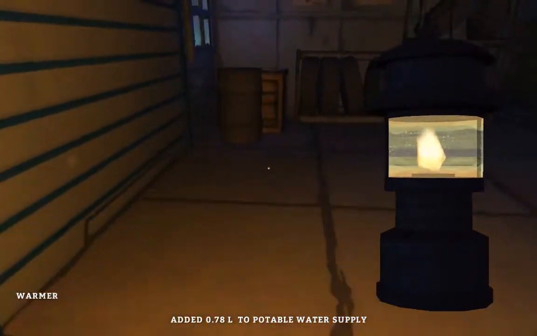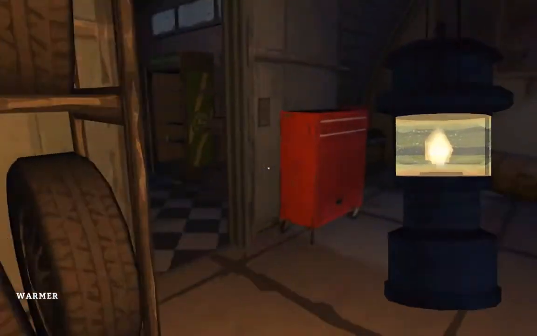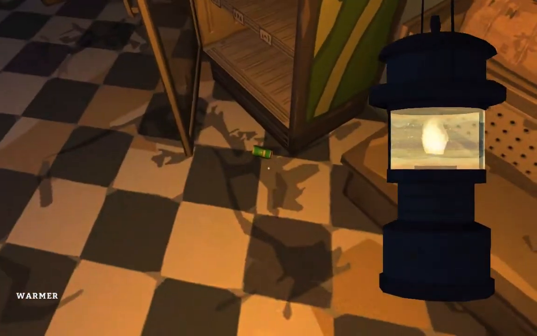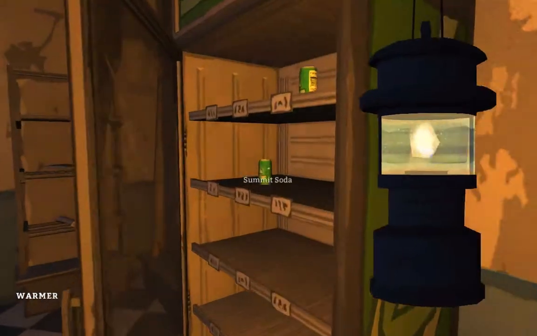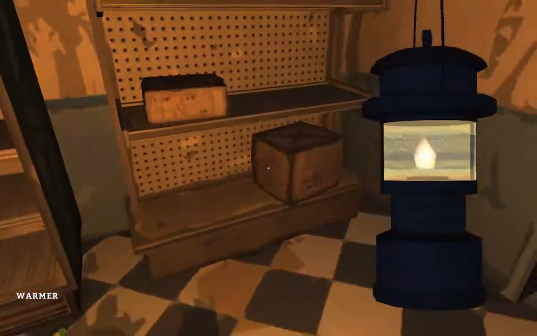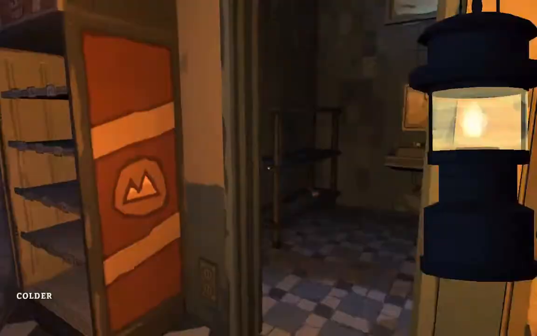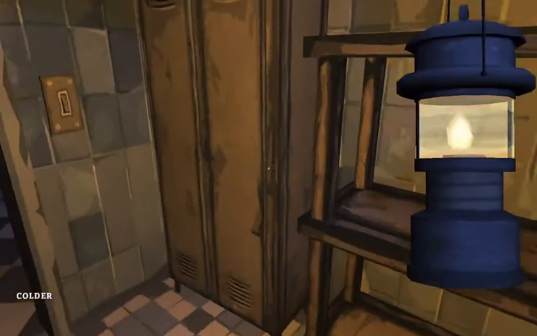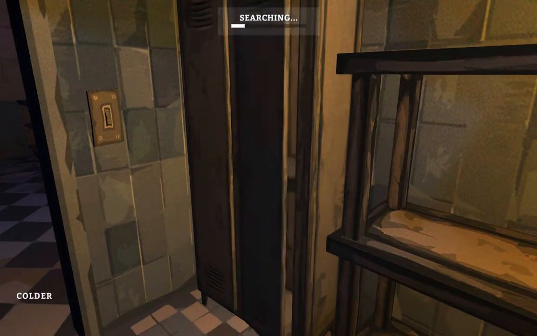So there's water in there. Oh, a pry bar. That will be very useful in the future, and I feel like I'm wasting my lantern fuel right now, so I'm gonna get this, this, and this, and we miss this, and we're gonna force this open.